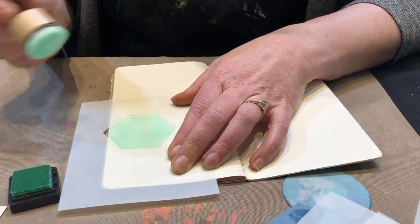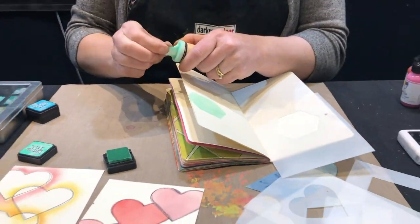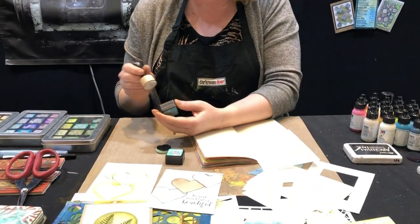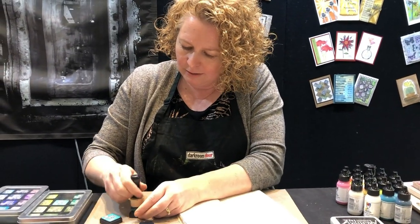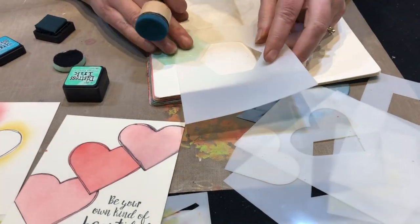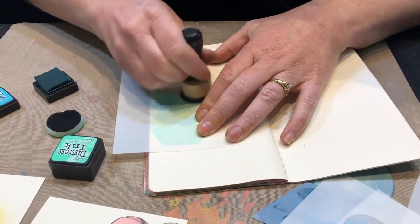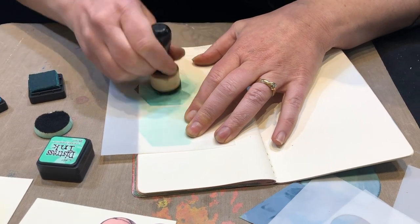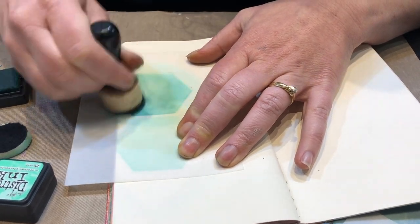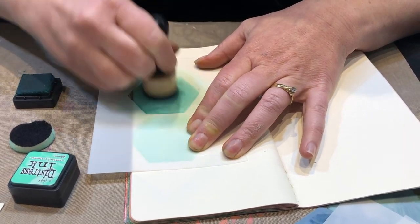So I'm just sponging there. That's just a simple hexagon shape. And I just want to change now to a different colour, just to add some interest. The good thing about the hexagon stencil is it can be tiled up to create a pattern. So if we go above right here, and then using a different colour, sponging around that, you can see how quick and easy it is to fill in these shapes. This is just showing you how you can sponge inside.